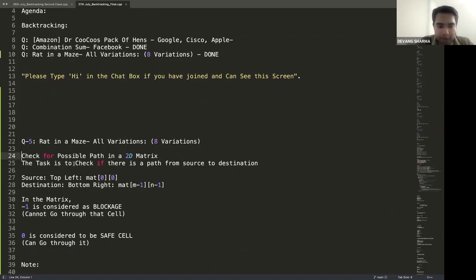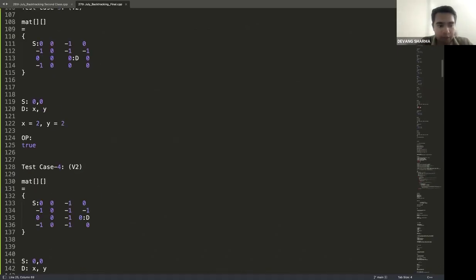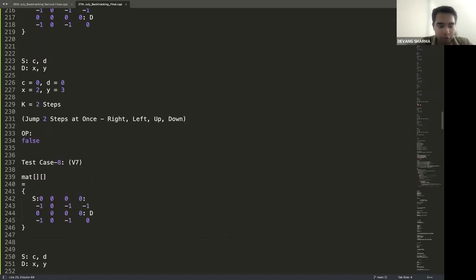that itself tells you this is a backtracking question. Yes or no? The moment you read this keyword, check if it is possible, check if a path exists, etc., that indicates it's a backtracking based question. Once we understood the problem statement, then we moved on to the understanding and solution of it.